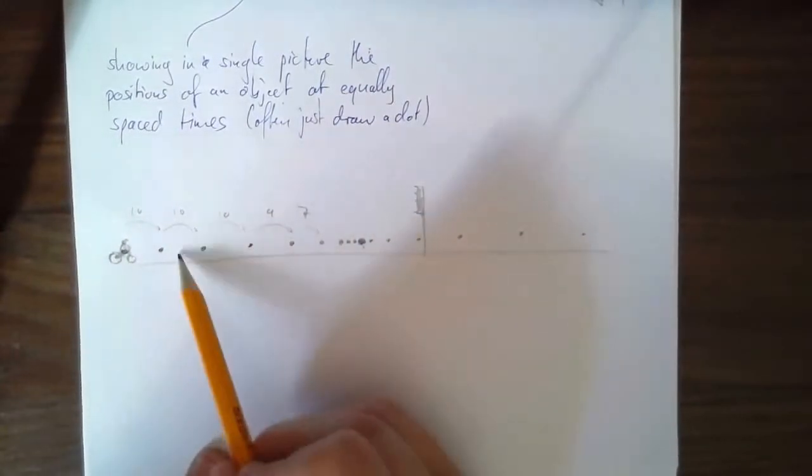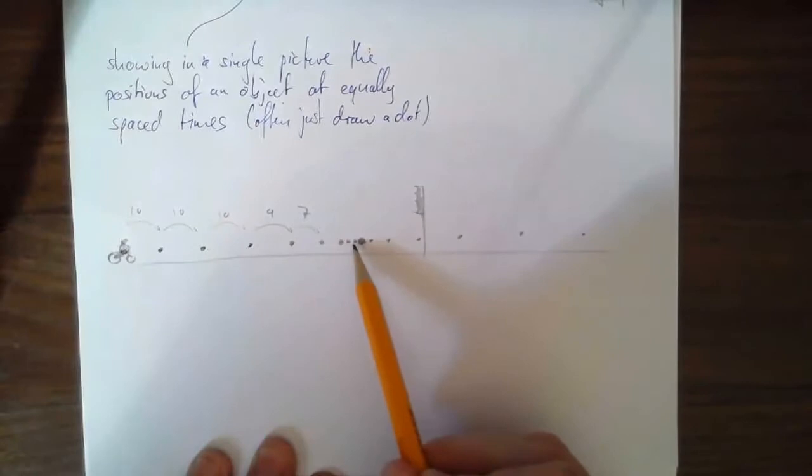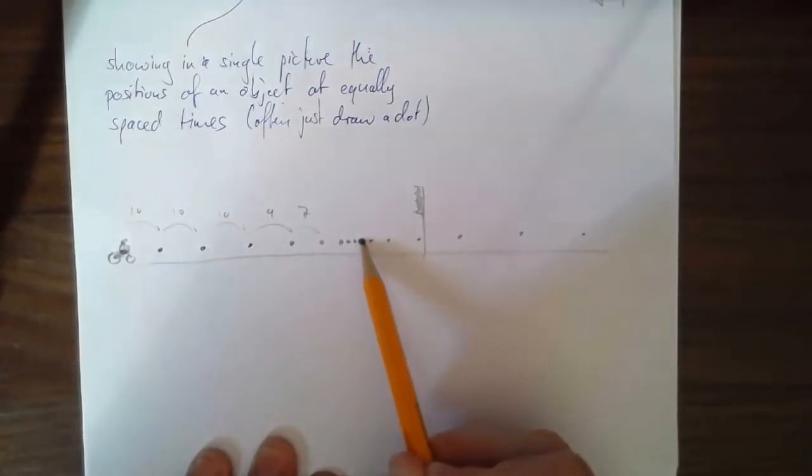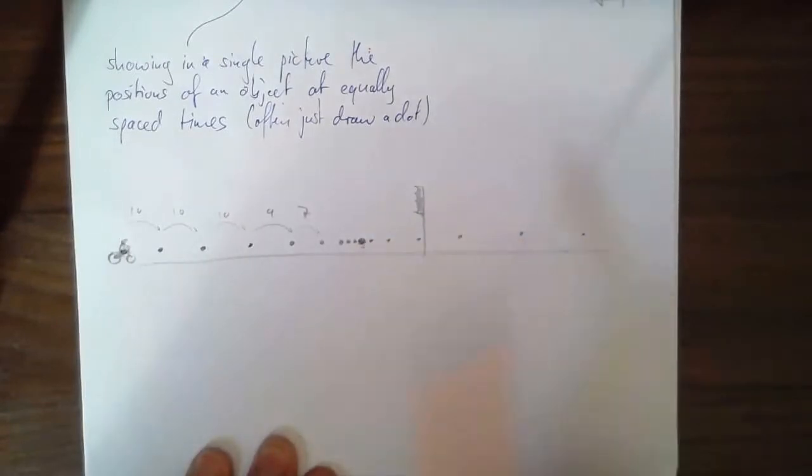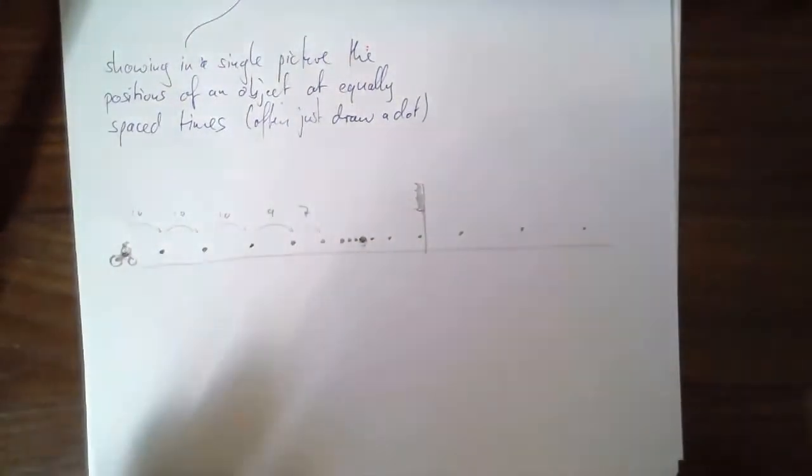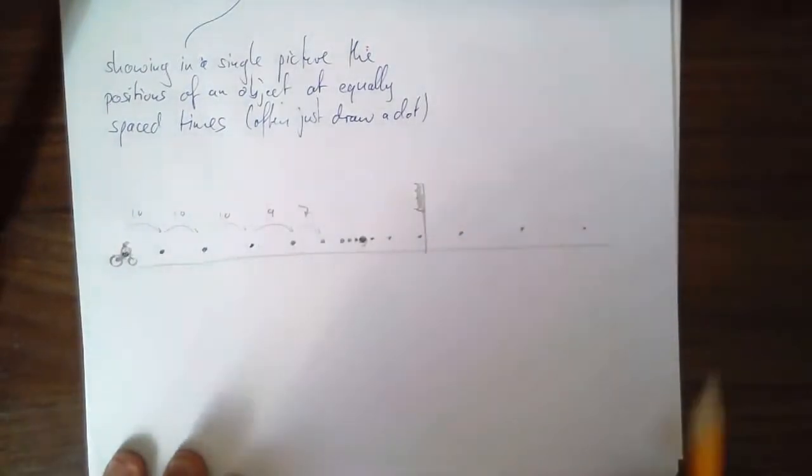Even if I don't know what the distances are, or I don't know that it's 1 second from one dot to the next, I can still see that they're slowing down right here, and there are a whole bunch of dots on top of each other, so something must be just sitting there, and then they're getting further apart again, so we're speeding up. It's assuming, of course, I know that the dots are in fact in order.